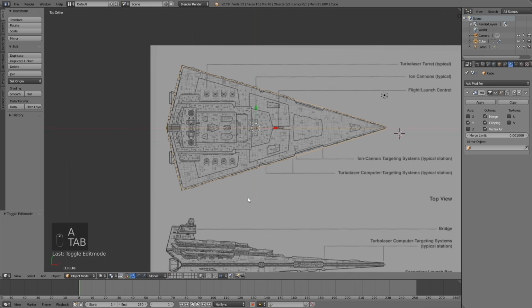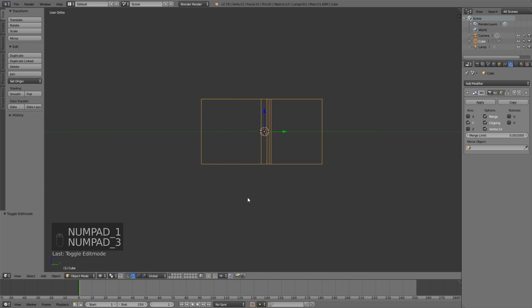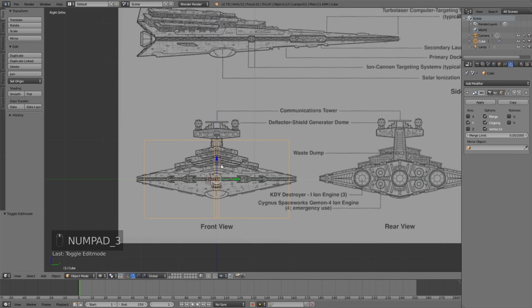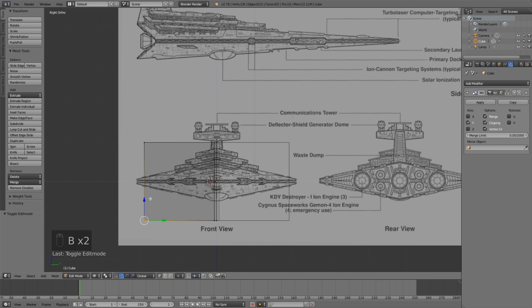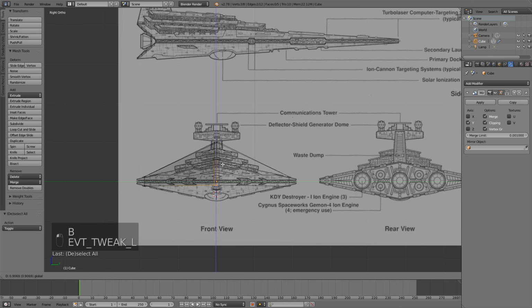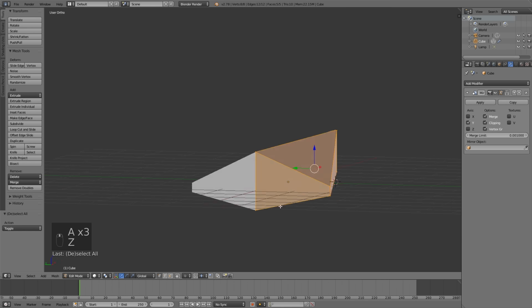So now we have the base shape on top. Let's work on the front view. So I'm going to hit 3 to switch to my right view. And here I can grab these and pull them in and down. So I want these to be, I'll just grab them and scale them down along the Z. Right about there. And let's grab these here and pull them up. Right about there. Okay, right about there. Good. Now we're going to have to pull these back, this back one here, down to the bottom. Like that. As you can see, we have the box shape coming together nicely.